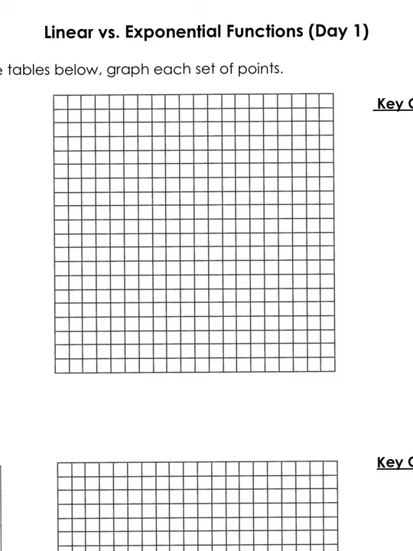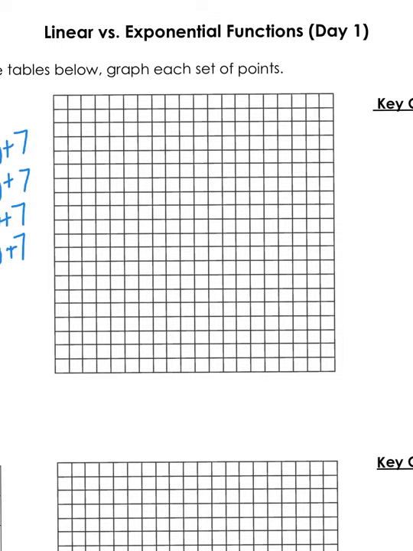Now, with the y values, -5 to 2, how did I get from -5 to 2? Well, I think I added 7. And then we just need to see, did that continue? 2 plus 7 is 9. 9 plus 7 is 16. 16 plus 7 is 23. So that tells me that I can add 7 every time. This is a constant rate of change, just like what we've talked about before, as the change in y over change in x. So as I go up 7, I go right 1, and that's my slope.